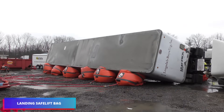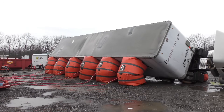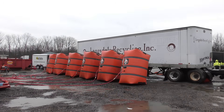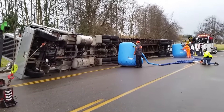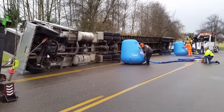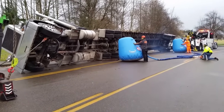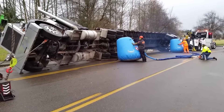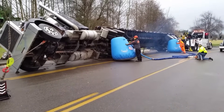These air-based bags are made to safely lift, hold, and lower a variety of equipment, including trucks and bulldozers. Up to 866 tons may be supported by one variant of this device, which is sufficient to raise an M1A1 Abrams tank. The MatJack Landing Safe Lift Bag's outstanding dependability is its most striking quality. According to the developers, no more equipment is needed for functioning.